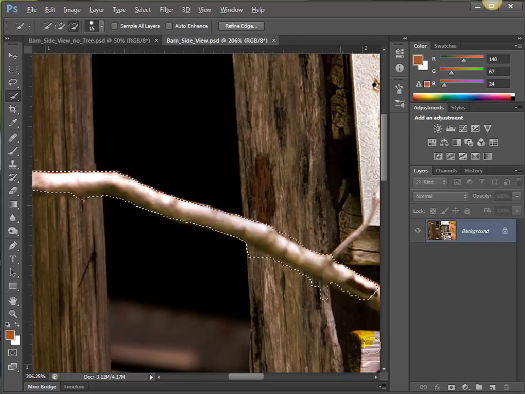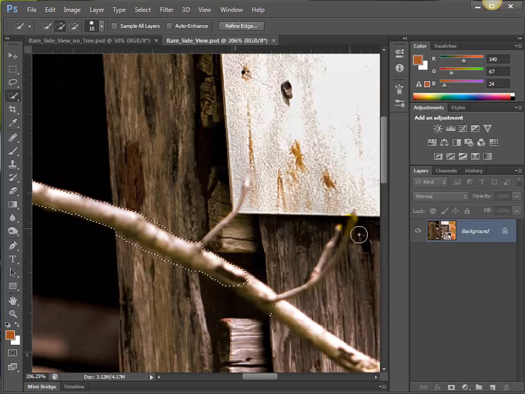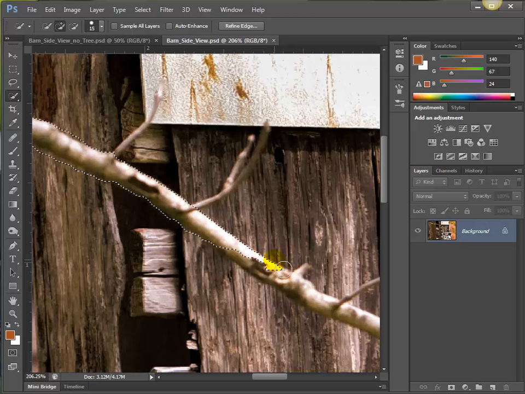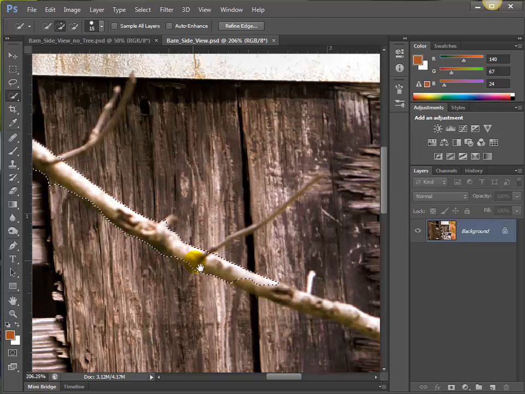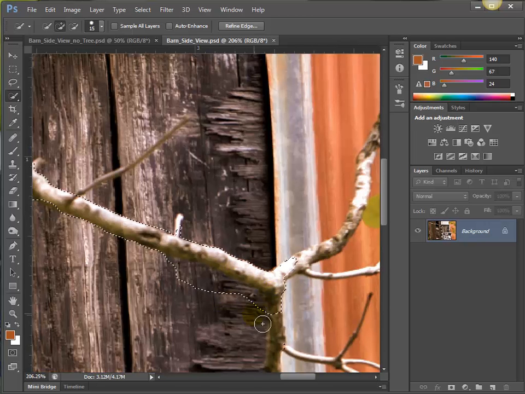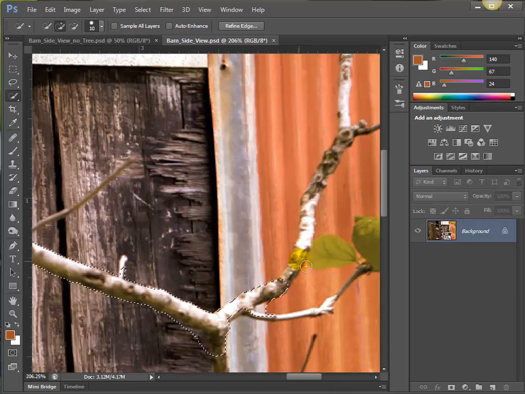Here the similarities are kind of messing with us. Similarities in color. And yes, we want to even get these little areas too, but can't do everything at once. Hold down the Alt, take away from that a little. Not going bad so far. There, it went too far. Alt key. And I'm going to make my brush a little bit smaller with the left bracket key.